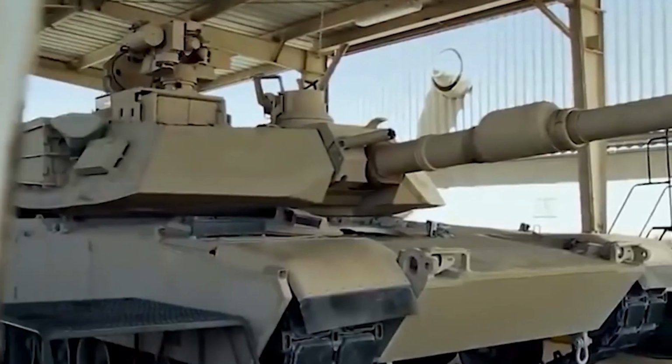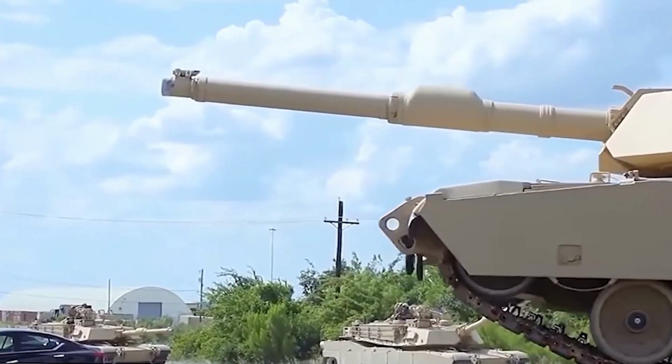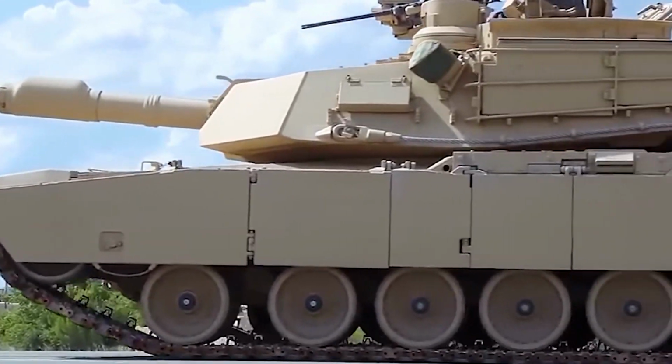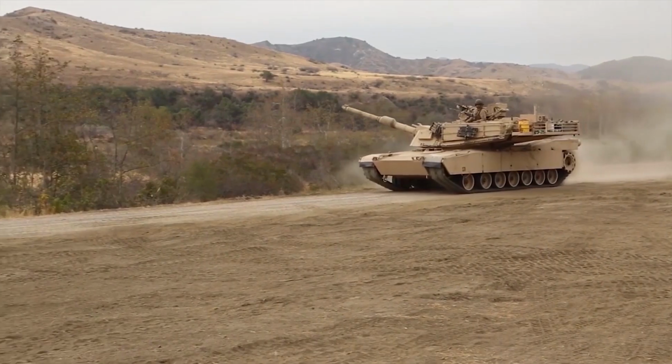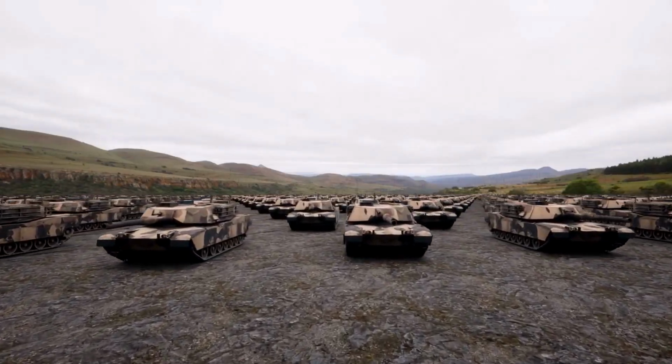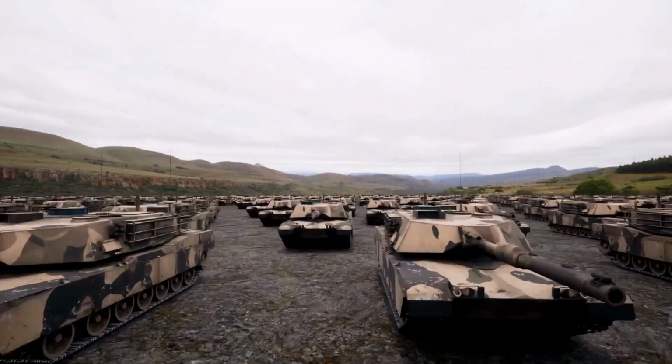The reason is their stealth. A line of tanks driving down the road toward a combat zone isn't exactly sneaky, and driving a herd of these to an active war zone makes you a surefire target for enemies scouting by air. Obviously, the tanks need to get to their destination, but how? Well, the military has lots of options.